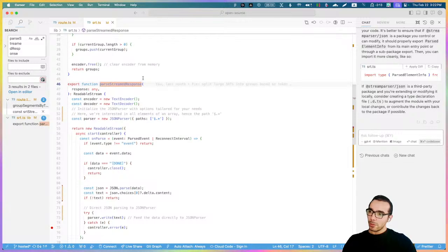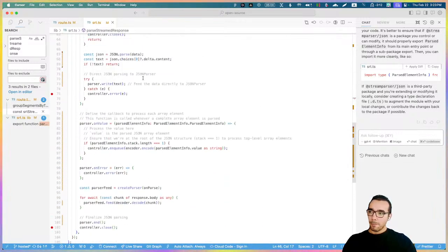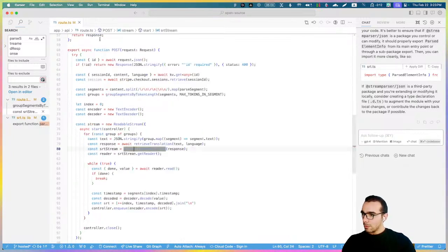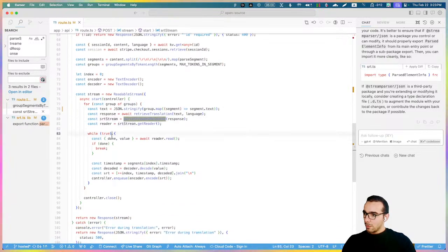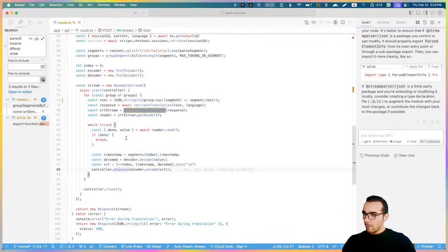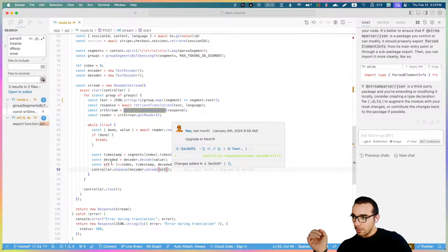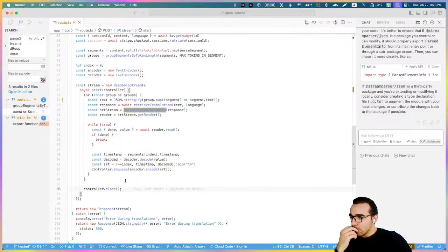The parse strange response ensures that we enqueue full segments only and not partial segments. So the values you get here are full values, correctly parsed from the JSON. As you read the values, you create the SRT things and enqueue them, and then you close them.